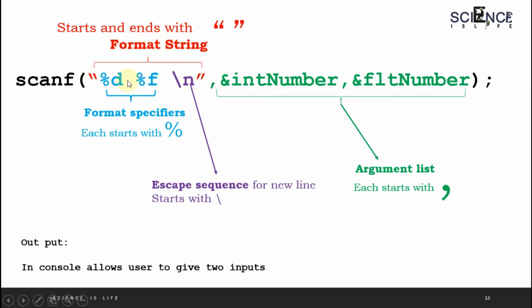Here you can use each and every format specifier, and you can use escape sequences, and this is the argument list. Here you can see all the variables begin with an ampersand sign, right? So what will be the output of this statement? It will allow the user to give 2 inputs, right? So let's see how this will work.